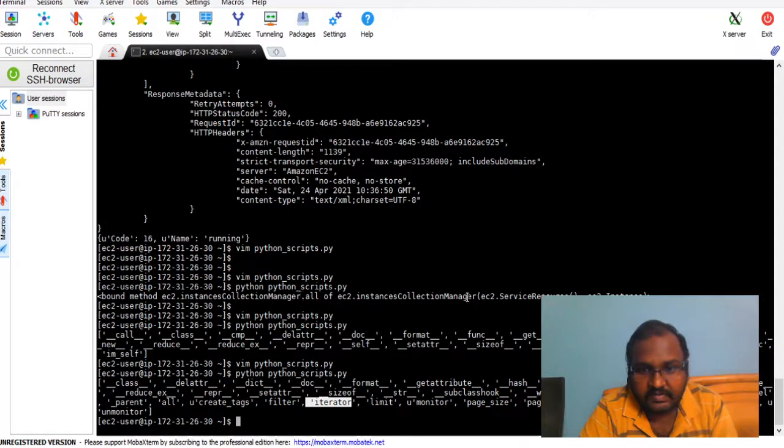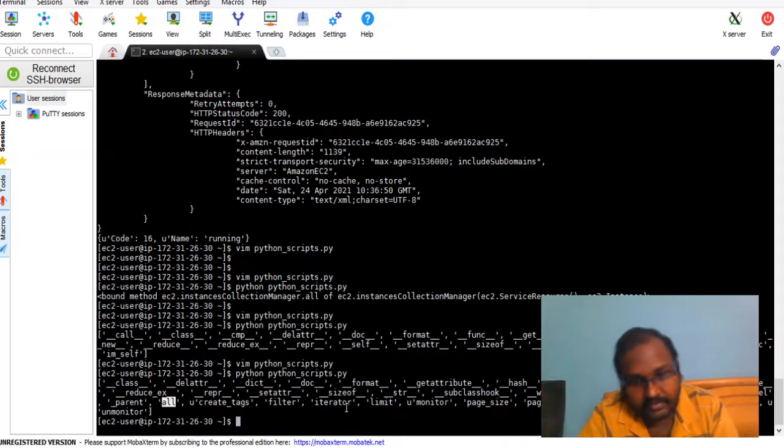There are certain collection methods on the resource object, through which we can get all the instances information, or filter the instances on a particular thing, or we can iterate over the response, or we can limit.